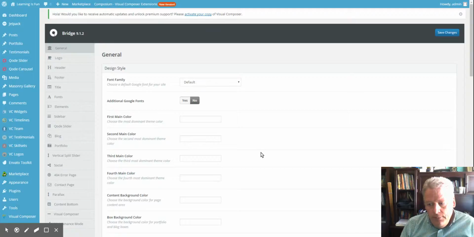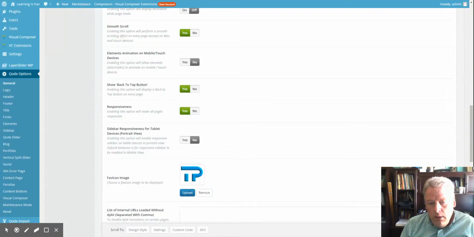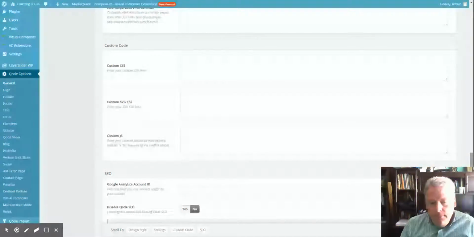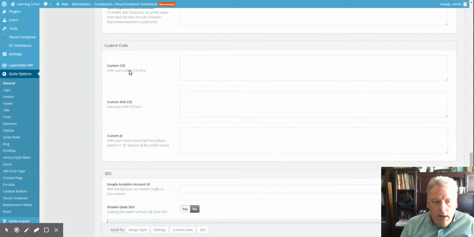Scrolling down, we find our custom code section of this general heading section. The custom code is where we are going to put all of our custom CSS statements.